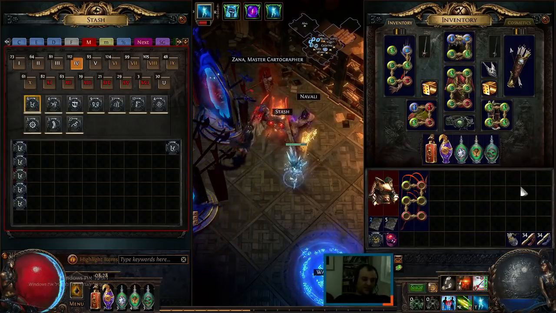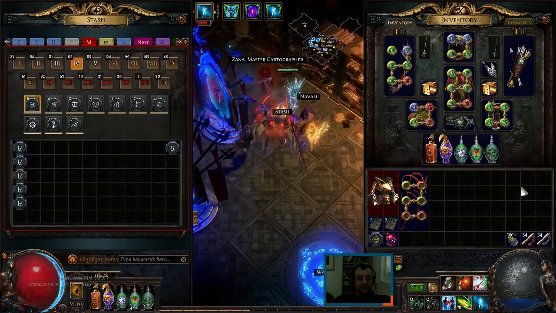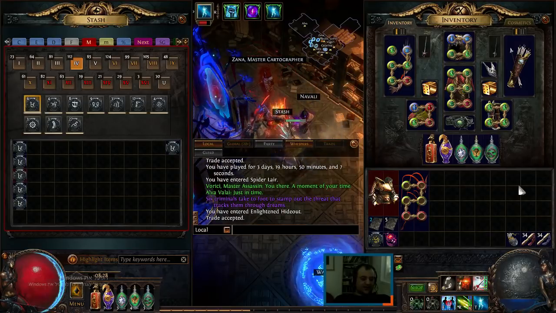Currently, I have this Windripper Full Magic Find Bow character. You guys watched the guide. So I've made this character about a week ago. I have about 3 days and 20 hours played on this character, which is quite a bit.